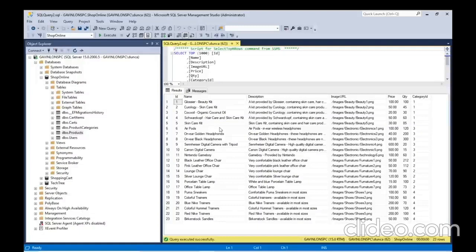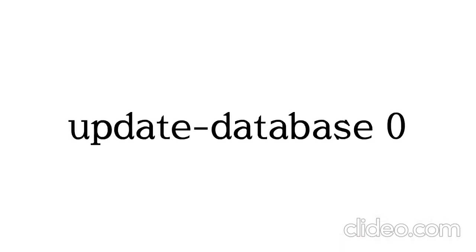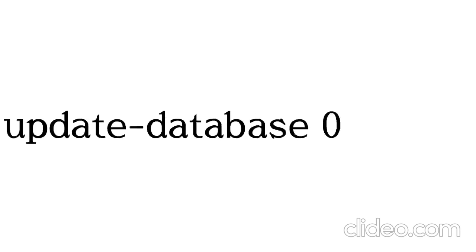Here are just a few notes about running migrations. Please note that if you have run a migration or more than one migration and are not happy with the changes made to the database, you can undo the changes made by running this command, update-database followed by a 0. The number 0 is a special case that means before the first migration and causes the effects of all migrations to be rolled back. You may wish to remove the migrations after this.